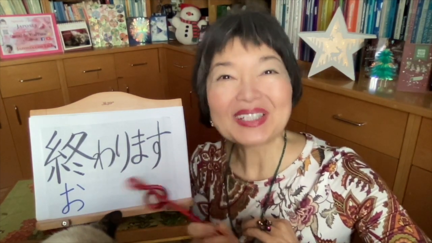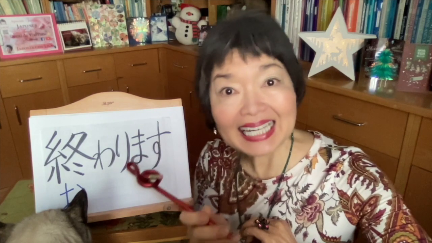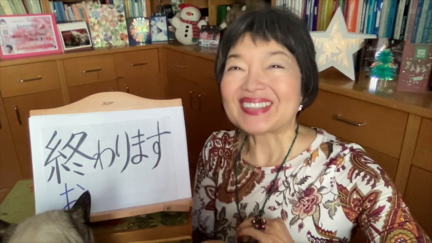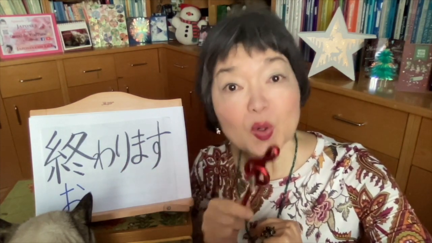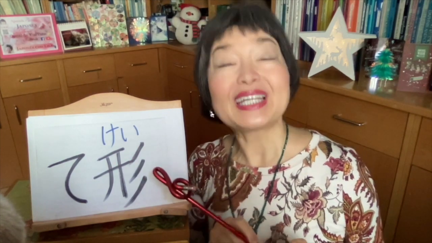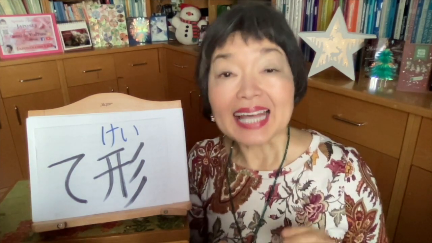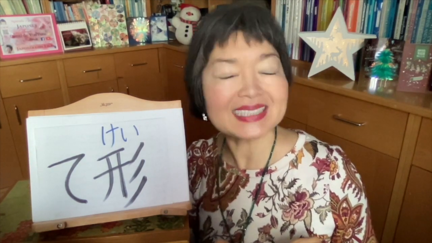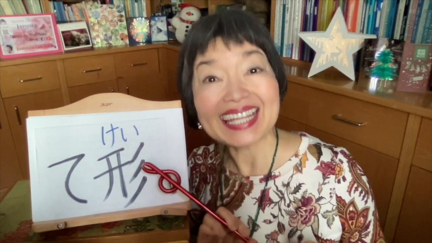10番目, this is the last one before a quiz. 終わります, to finish. Which group? Just before masu, there's a ri sound. So this is group 1, and ri changes to small tsu and te: 終わって. Now, quiz time about the te form. I'm going to give you 10 verbs. First, you must recognize which group, 1, 2 or 3. This is very important. And then you change them to the te form.